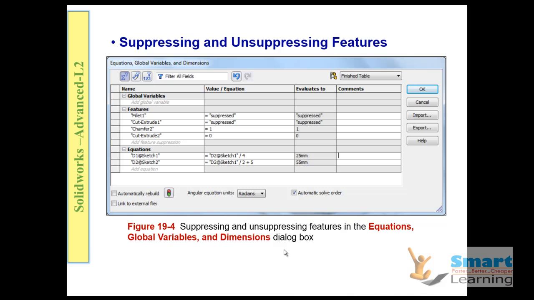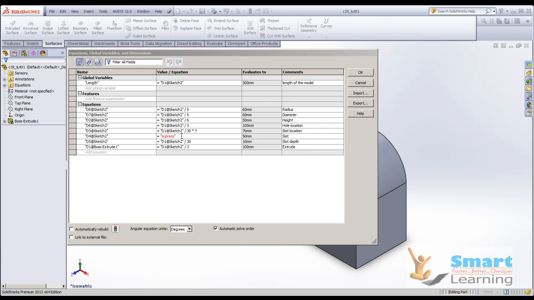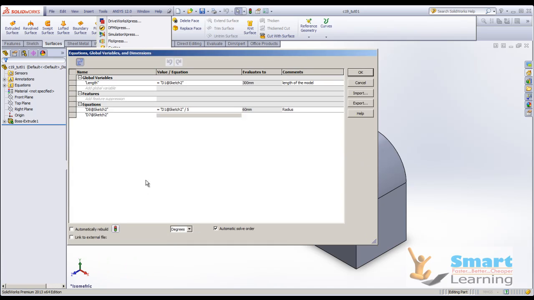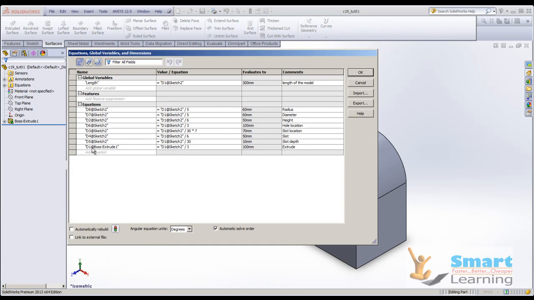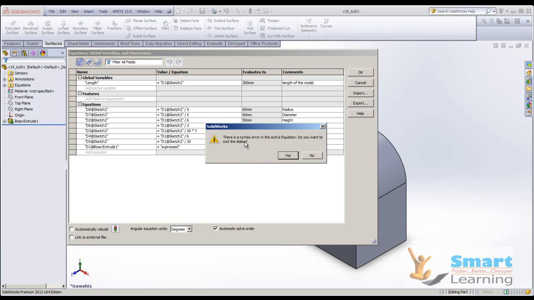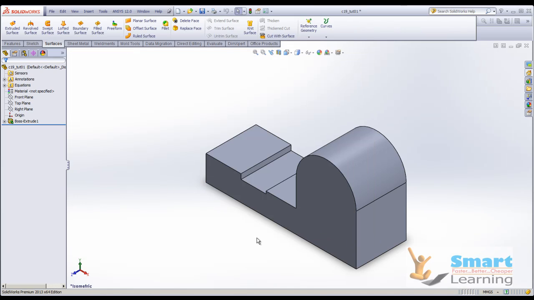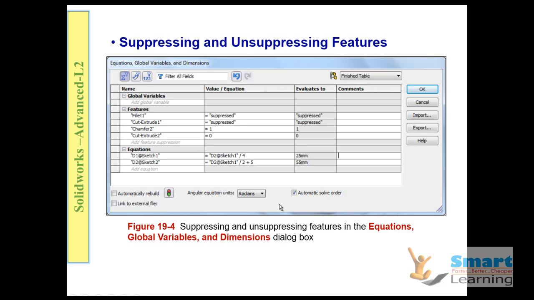Maybe the particular feature which we are looking at. I'll just go for a particular feature. That may be the boss extrude. So that will be suppressed, and when you go for OK, there is a syntax error. So I have to check what exactly is the mistake.